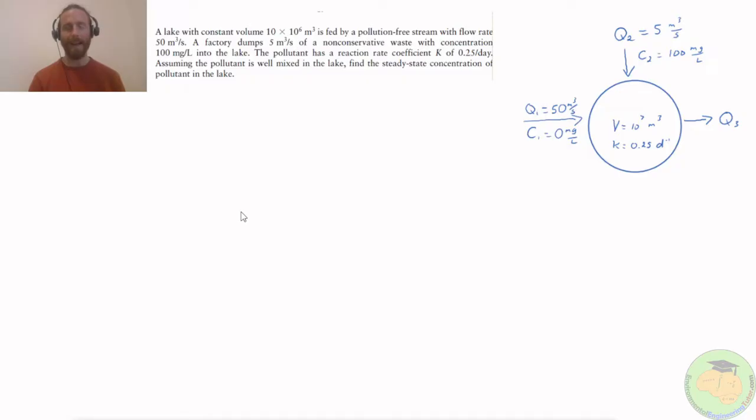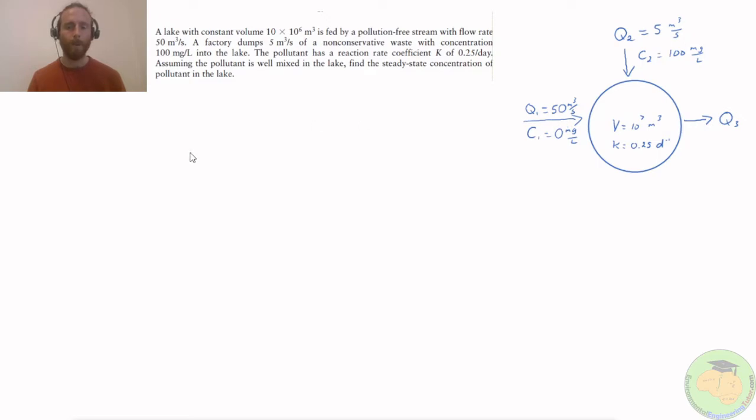Today we're going to look at a first order decay problem. This is a slightly more advanced mass balance than we did in the first video. So I've taken a problem from the textbook here. We've got a lake with two inflows. One of them is a stream or a river with no pollutant, and the other is an outfall from a factory, and it has a pollutant concentration. The flow is much less than the flow from the stream.